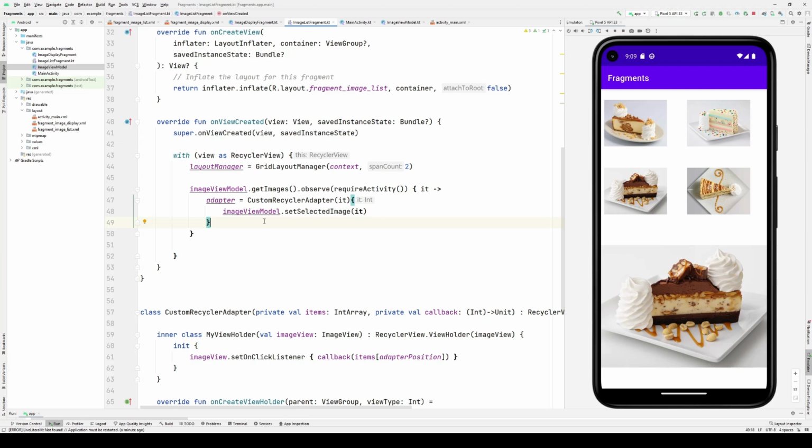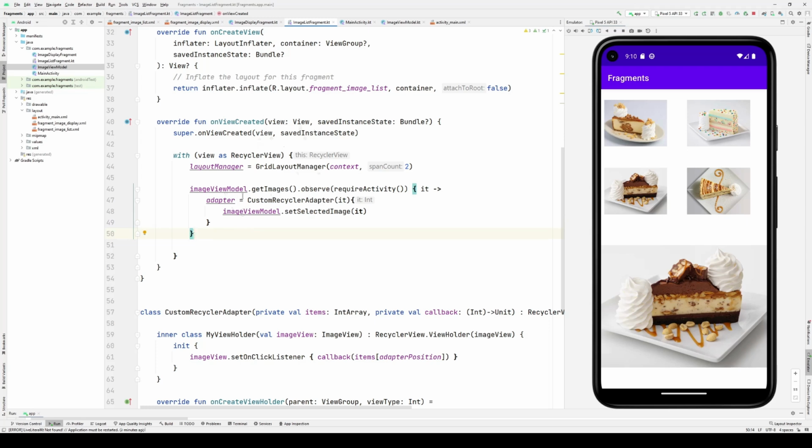Or, with a little more work, I could have my recycler view directly reference the view model for its adapter. Meaning, the data source that it uses is a collection inside the view model. So there are different ways that we could do this, but again, this is the most straightforward just in terms of getting something functioning.